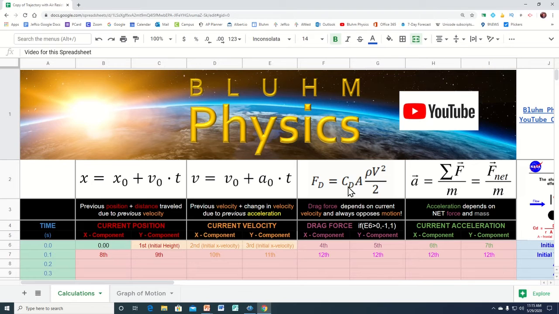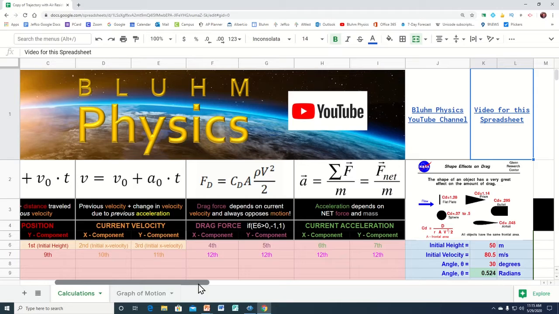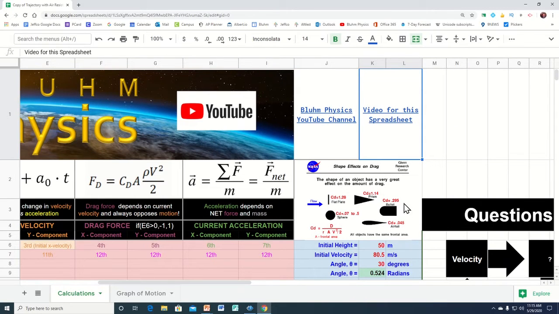The last variable that affects the drag force is what's called the drag coefficient. So if we come over here to these 4 shapes, 1, 2, 3, 4, they all have the same frontal area or cross-sectional area. But a flat plate is going to slide through the air a lot differently than a sphere does, or a prism, or a bullet. So there are different values for how well it slides through the air, and that is called the drag coefficient.